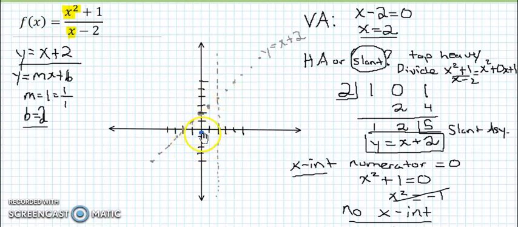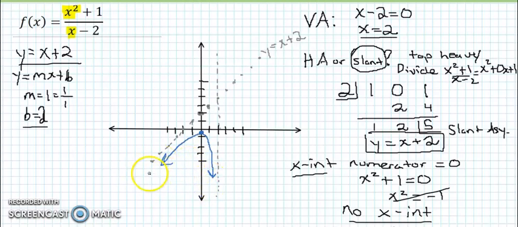So one thing here, I have this point on the graph. I know the graph cannot cross its vertical asymptote. And the graph can't go up above the x-axis. We know there is no x-intercept. So putting those clues together, I know that this section of the graph looks something like this. It's going to stay trapped by those asymptotes, and it's also going to stay trapped below the x-axis. So something like this for the left portion of the graph.